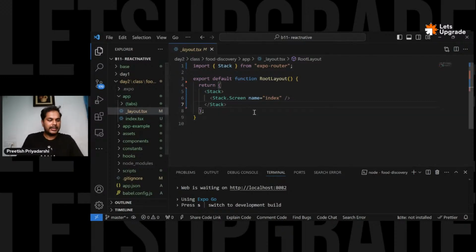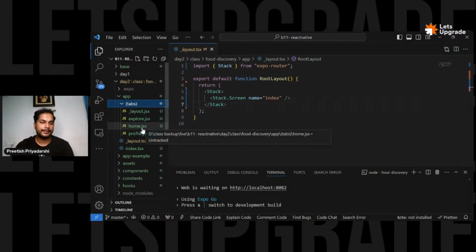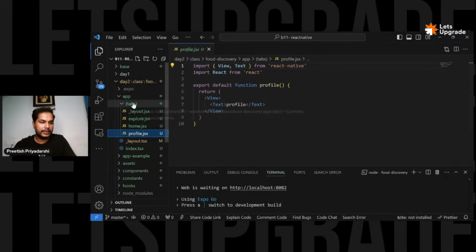Basically, this is a common pattern used to organize the different components associated with navigation. Here I want a home tab. It is already built. So what you can do is go to tabs, click on new.